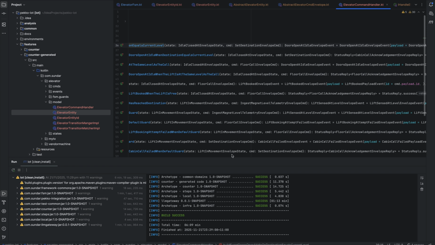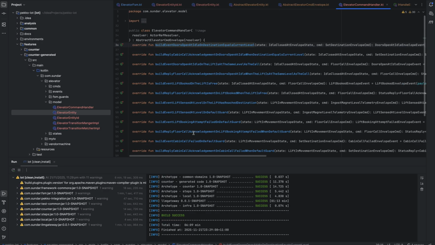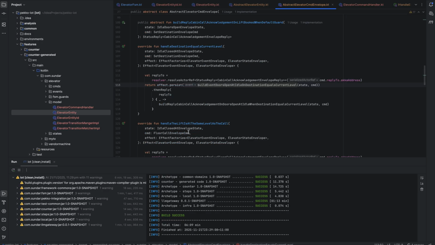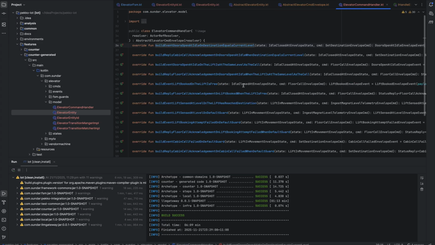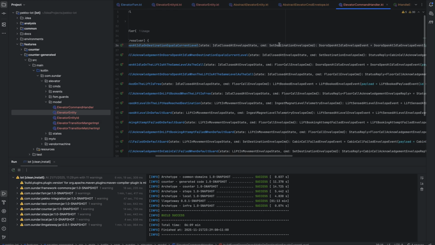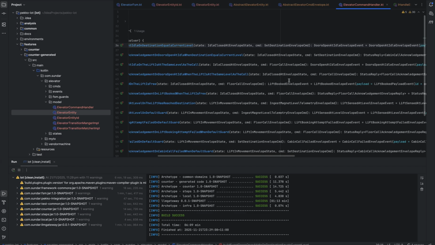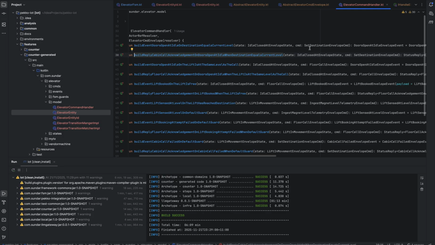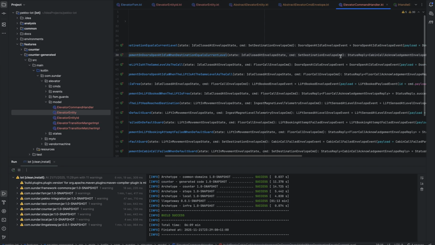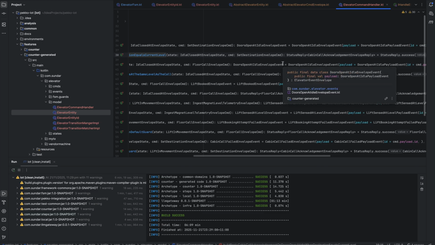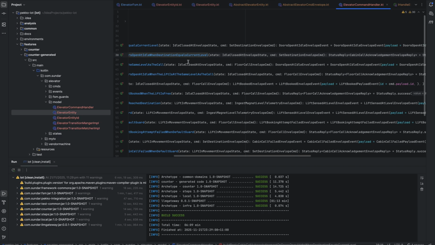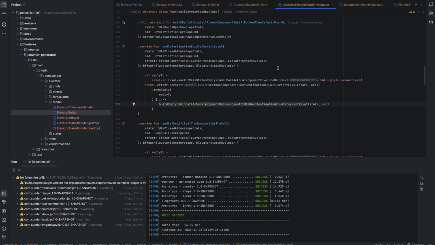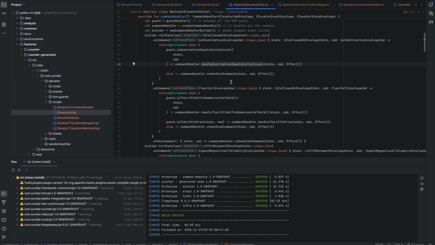Probably I should have put the entity here. But then there is also the builder for the persist, to build the event. Sorry, no, it's not the reply. So to build the event is based on the state and the command. Then you will have to build the reply, which is here, and is based on the state and the command. This is something that needs to be improved, I would say. I will also put the event, even though you can get the information from here. So you can tell this is how this works.